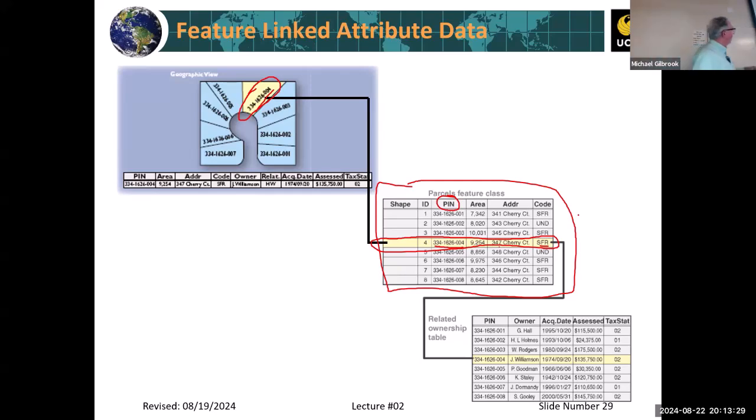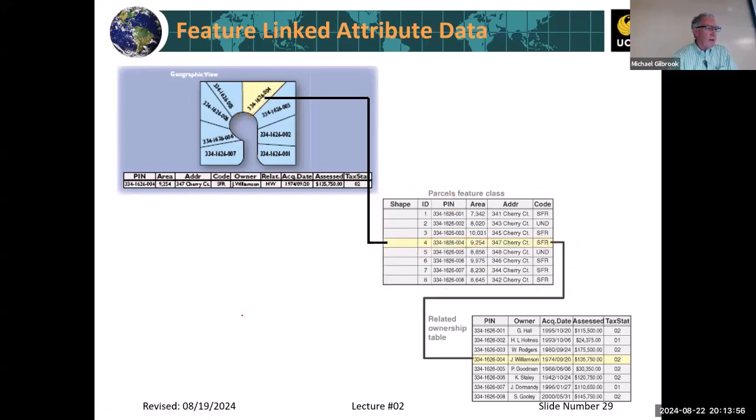Sometimes the people who manage the data don't want the table to be too enormous because you want to be able to have it open really fast. And if it's too enormous, it's going to take a long time for the computer to bring it up on your screen. So they might have a table that's only got this much basic information. And that's usually what you need for most routine requests. But then if I need more information, I can use that parcel ID number to do what's called a relational join.